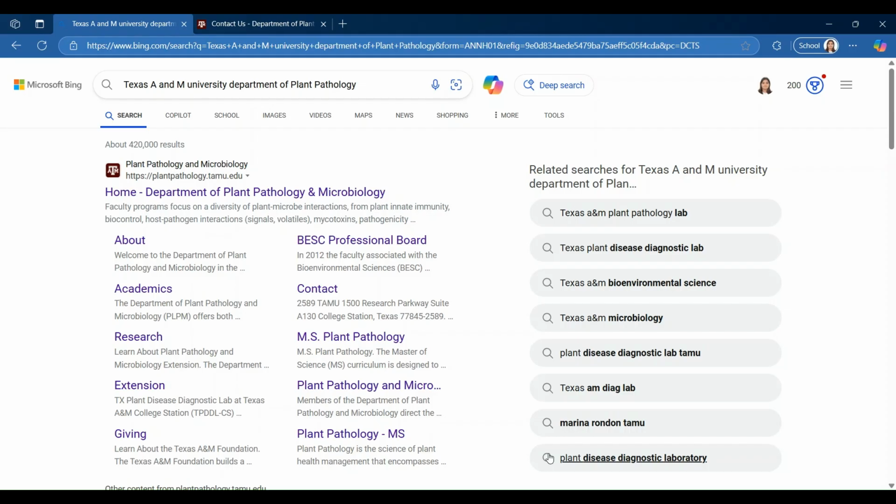So, let's get started. Here in my tab, it's Texas A&M University, Department of Plant Pathology. As I had already mentioned, before choosing any subject, you need to identify your research interest. And my research interest is plant pathology, so I will directly go to the plant pathology department to search the information.